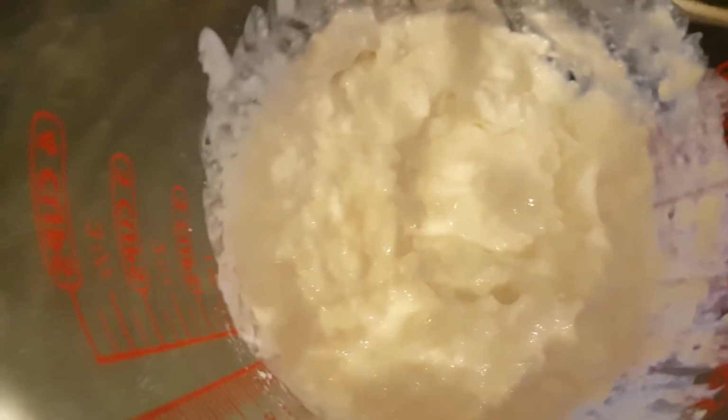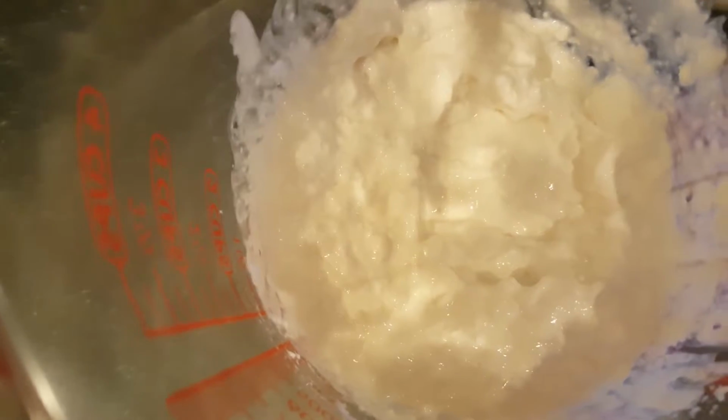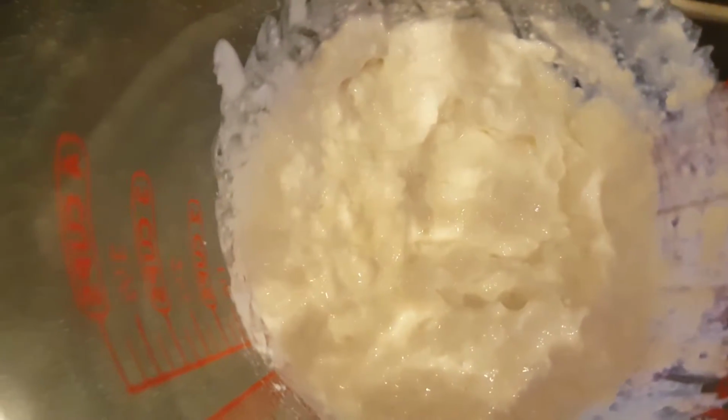Okay, now you can see it's smoother. It doesn't have to be super, super smooth. I used a small curd cottage cheese, so it's just to get the big chunks out, because we are going to add a little bit of water, of course, from the pasta and the Dijon mustard and the Red Hot. So I'm going to put the immersion blender back in and just let it hang out in there.